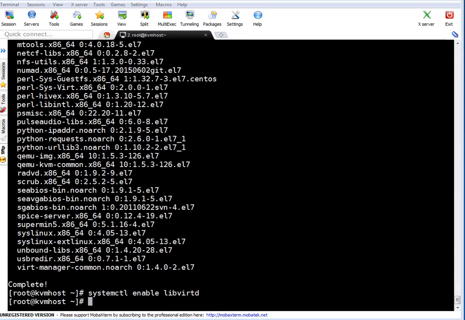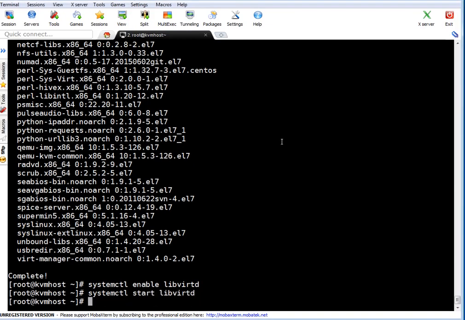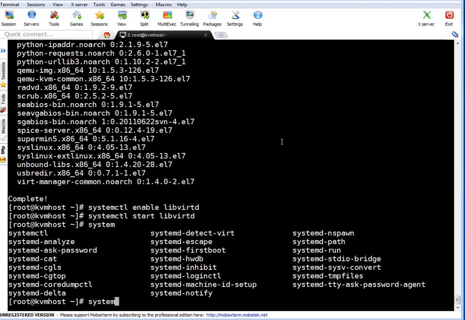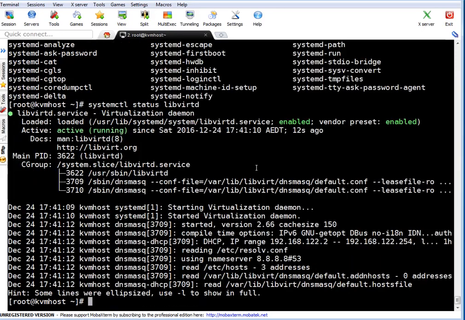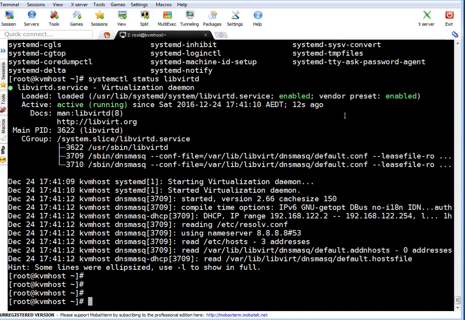Pressing enter, and then I'm going to start the libvirt service now. The service is started. Let's check the status. You can see the service is running and enabled. That's good, this part is done.